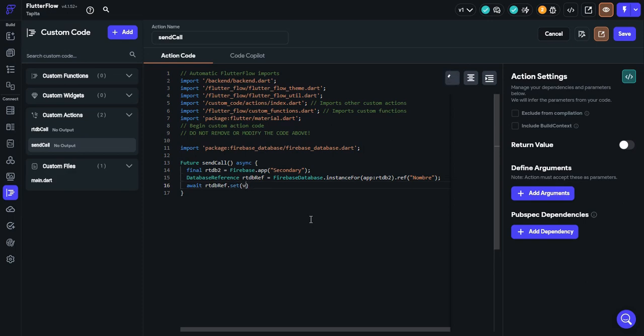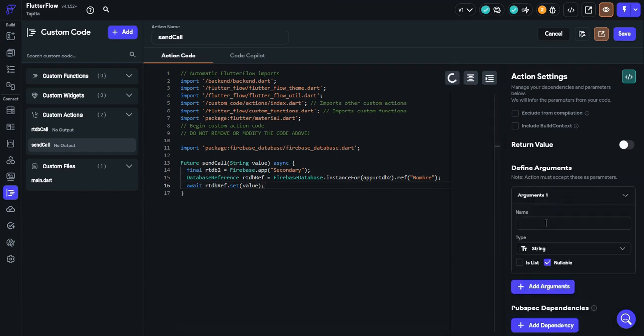Well, I'm going to set the value that will come from my text field, but at no time did I tell it to be that value. Sorry, I missed the string here. And let's give it a value that is going to be the one that will receive it. It is important here to add that field: value, and it's of type string, and it will not be nullable. It will always have an element.